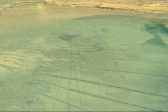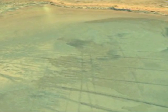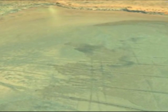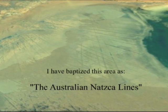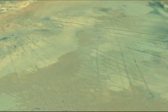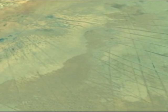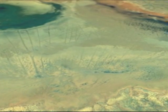And then we have the vertical lines coming towards us. This is all scratched or etched into the dry bed. It's interesting to see what it could be. Doesn't it remarkably remind you of the Nazca Lines? I feel personally that this is a sacred site for the Aborigines, that they came here to celebrate their equinoxes. Maybe these lines here indicate directions of the sun in spring, summer, autumn, winter.